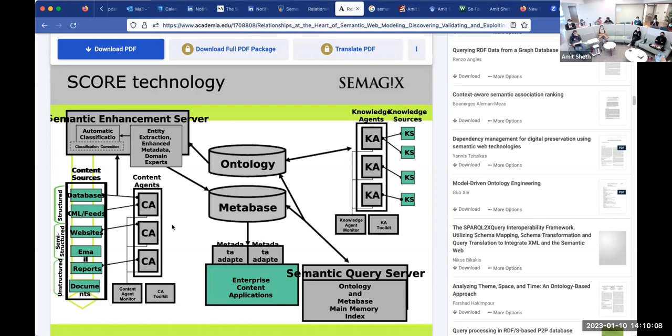NASDAQ has companies listed and delisted every day. So we would have a knowledge extractor that goes to NASDAQ's website every day and picks up all the currently listed companies there. You can notice companies that have been delisted and added, and it changes the database for NASDAQ. So I have uploaded knowledge on NASDAQ: which companies are traded or not traded.